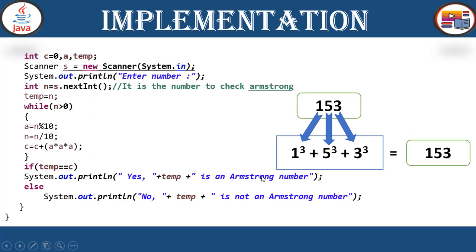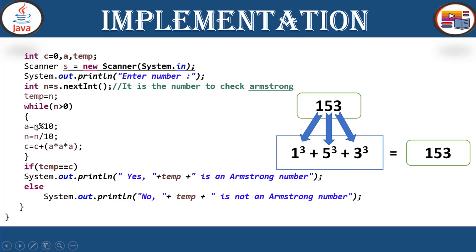Going to the implementation, as you can see here, we are considering the cube right now to make it simple. We are going to have a counter, a temporary number and some variables. We are going to get the value from the user with the help of the Scanner utility API. We assign the number as n and initialize temp with it so that we can process and compare it with the counter. We put it in a loop, and the loop will go until the number n you entered becomes 0.